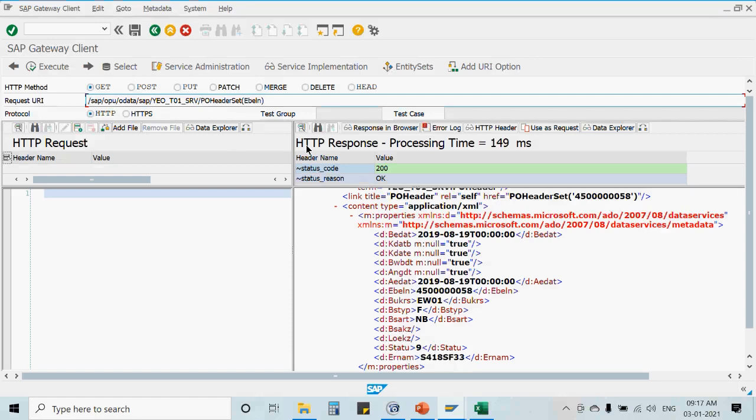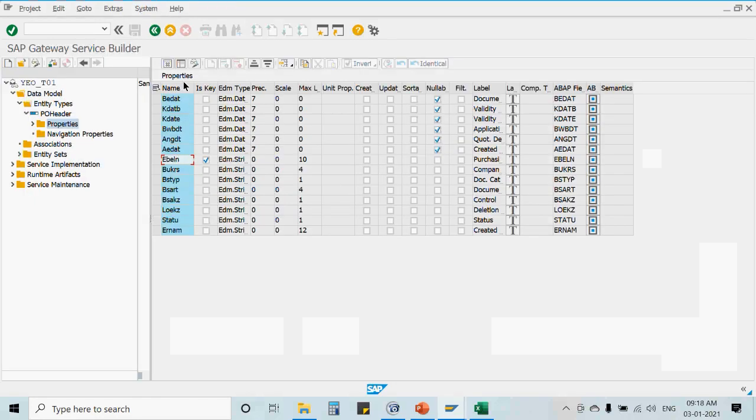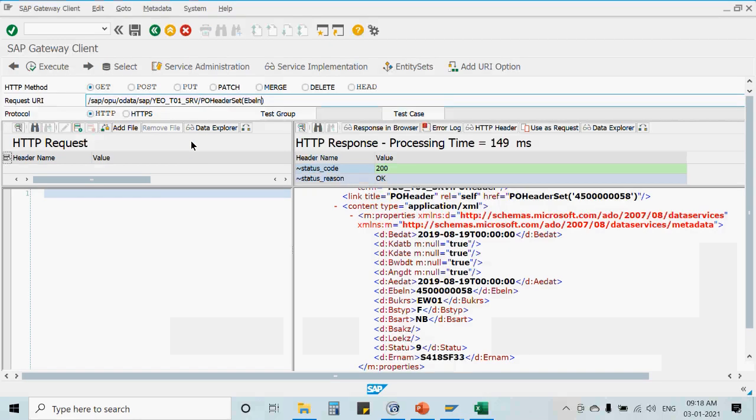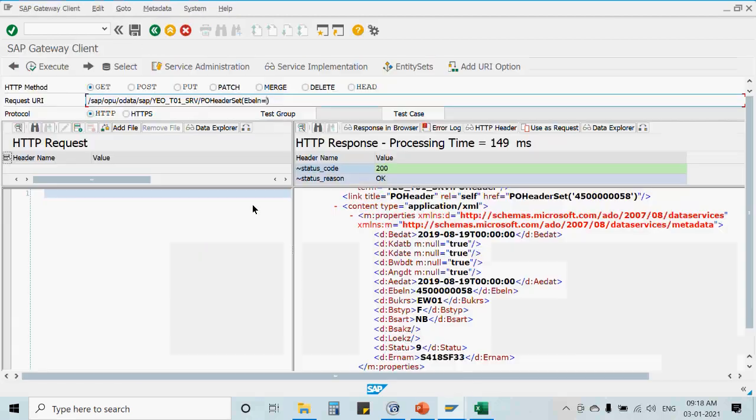and as the first parameter we would be passing the name of the property. It should be the same as the property name we have defined over here. Uppercase and lowercase should also match. Let's say if I have defined a property name with E capital, then LN in lowercase, then the property name which we pass over here should match exactly. So it's EBELN equal to, and here in single inverted commas I have to pass the value.